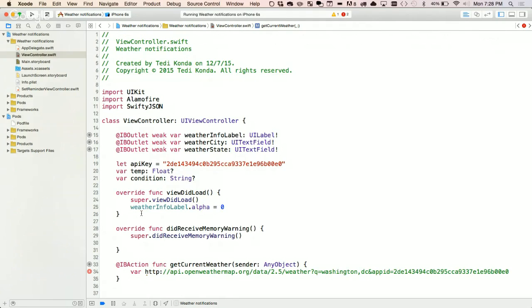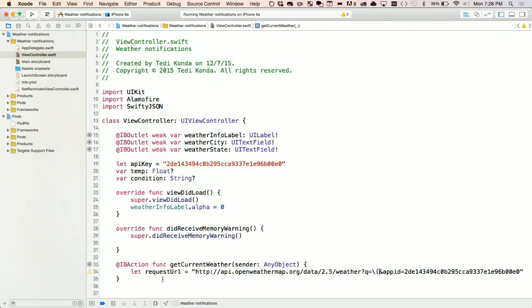So basically, what are we going to mix in here? How are we going to swap out the current properties? You should replace your Washington and your DC with variables. Yep. And we should define the variables somewhere outside the IBAction. Yep.